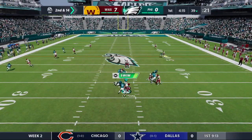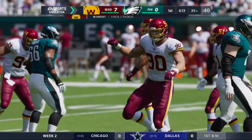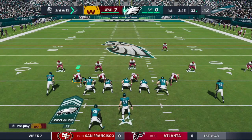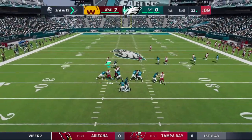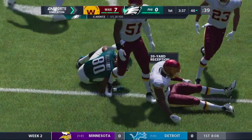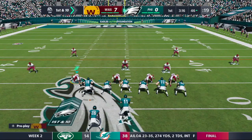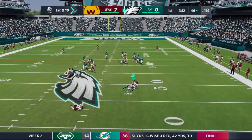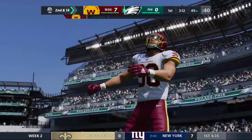Throwing on 2nd and 14. Wentz. And the Washington pressure gets to him, and he will go down. His diet leaner, feels so good this year. Excited to see what type of a season he can have. On 3rd and long, it's Wentz. Oh, he's able to outmuscle him here as he pulls it in. Can you reward yourself by keeping him on the line of scrimmage? But no, not on that one. Got to step on him. Now it's just a matter of laying the ball out there. And he's going to go down. Back near midfield at the 49.